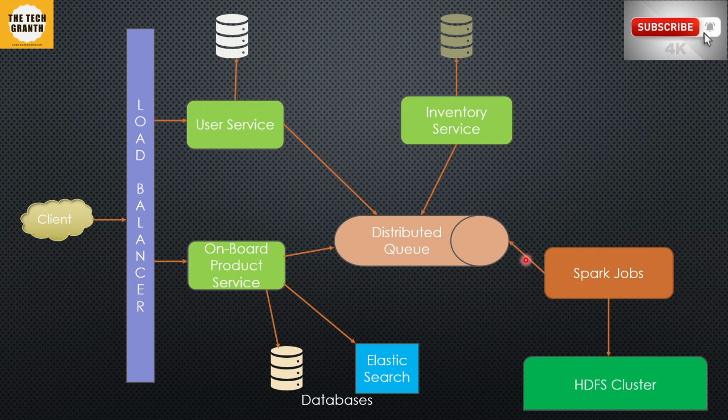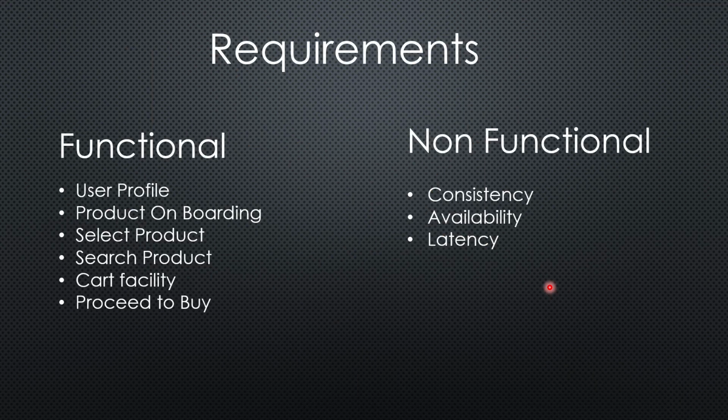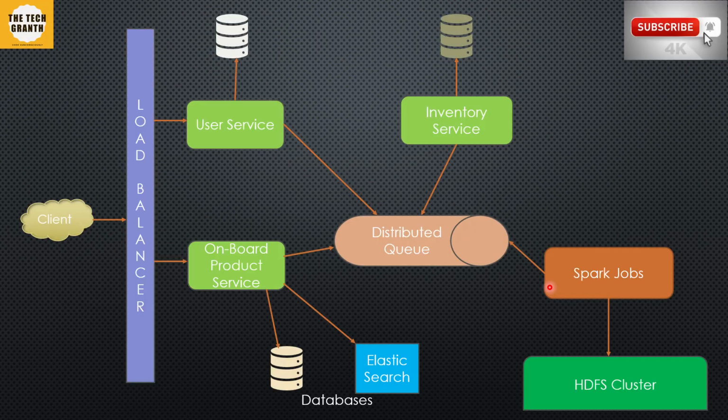So this is solely for analytical purposes, and it will be a very important part. It will be the core part of the recommendation system that can be built later on. So this covers the user service and the onboarding of the product service. Next we'll look at the cart service. So not the cart service, next is the search product.